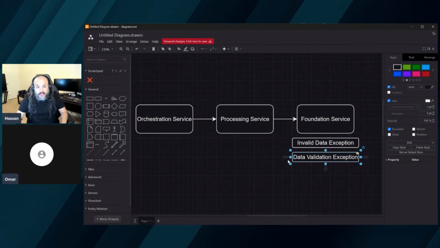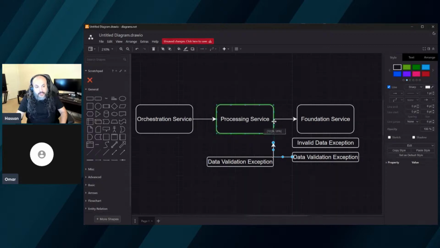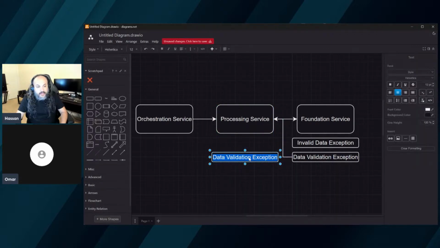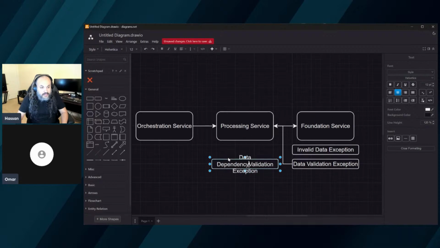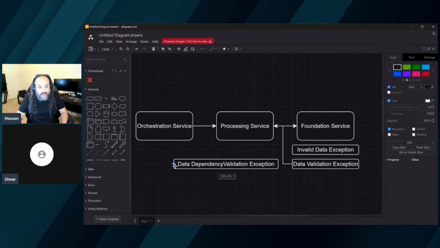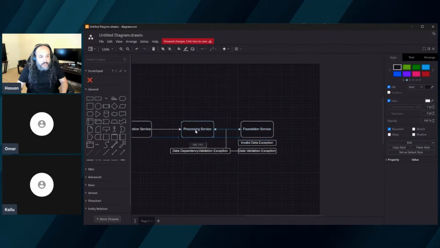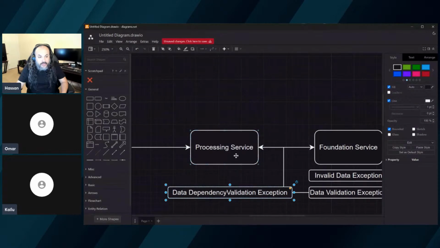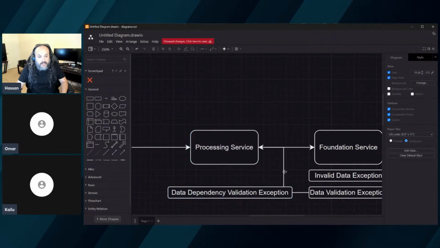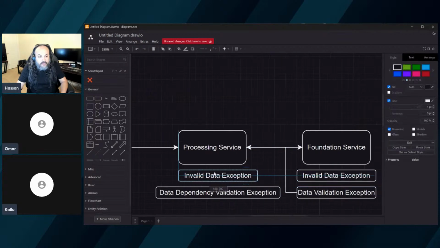Now, the exception that's carrying this is moving over here to the processing service. So what the processing service is going to do, watch this, it's going to take that exception in here and create a data processing dependency validation exception. Think of it as a pointer. It's basically saying, here's a pointer, and this pointer says that your service is not the initiator. When you say dependency validation, it's saying I am not the initiator of this exception, but it will take this one forward. So it throws this one away, unwraps it, and takes the inner one forward as its inner.